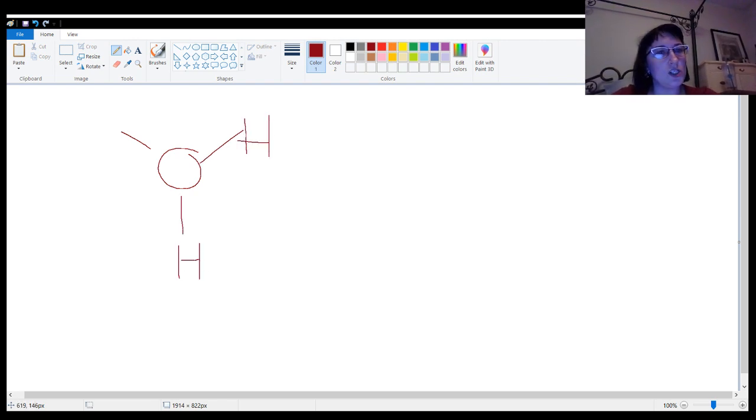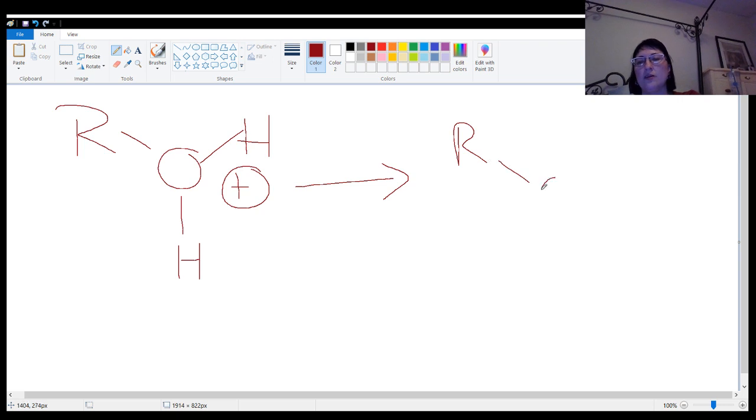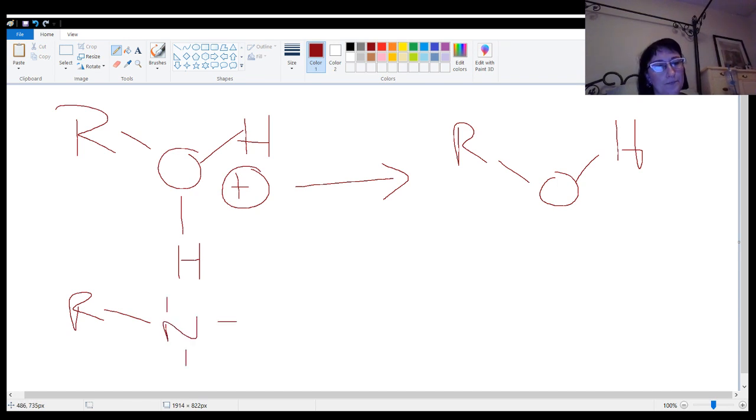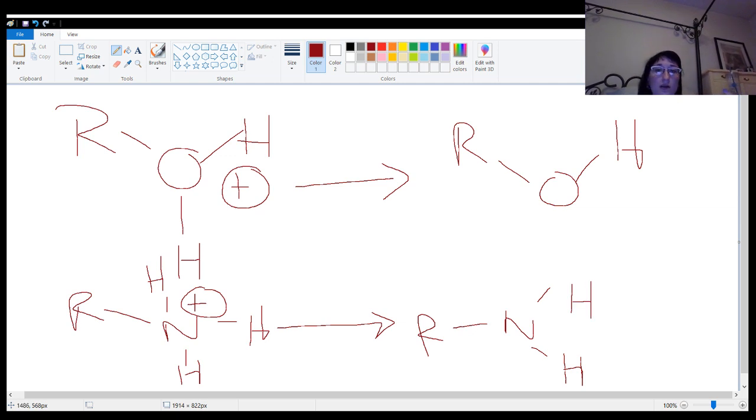So let's say I have an oxygen. I don't care if it's water or hydronium or protonated alcohol. When I take that proton off, I get rid of that positive charge. That makes it more likely to donate that proton because it wants to get rid of that charge if it can. The other example you'll see a lot is with a protonated amine. So that has a positive charge. And when we go through an acid-base reaction, we lose that positive charge, right? So that is another way that stabilizes that molecule.